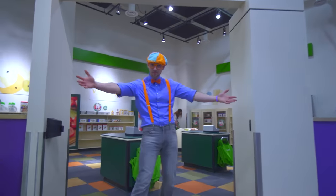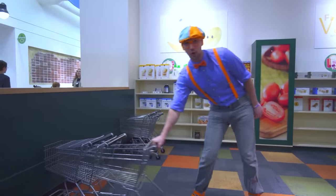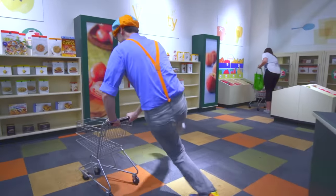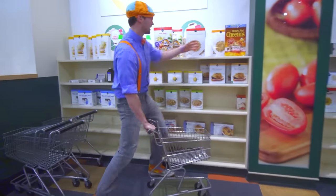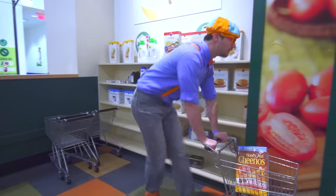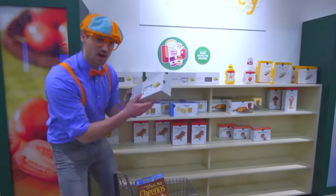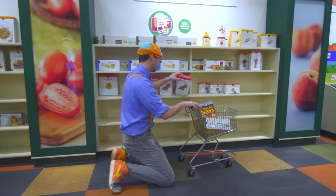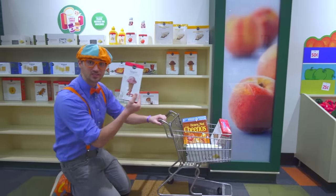Whoa! It's a supermarket. Come on, let's get some groceries. First, we gotta get a grocery cart. Whoa! Here we go! What kind of groceries should we get? Let's get some cereal. Okay. And for lunch, let's get some lasagna. Yum. I love lasagna. And cinnamon grams. Some ice cream cones for dessert.